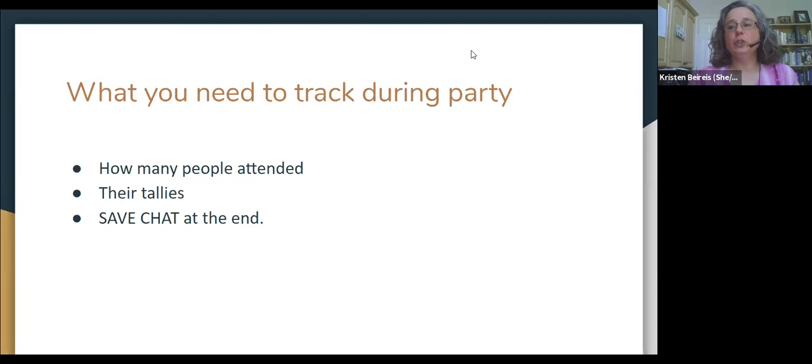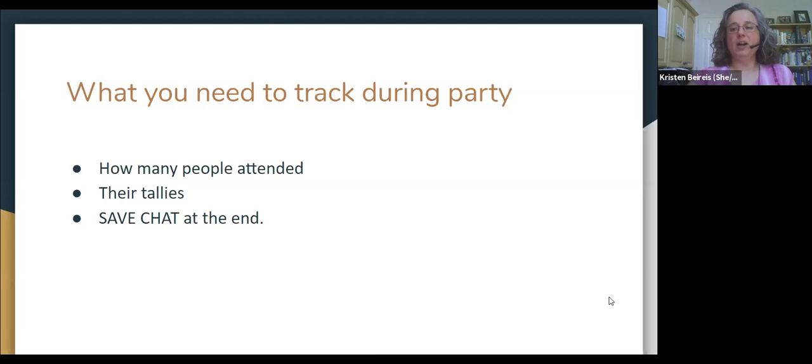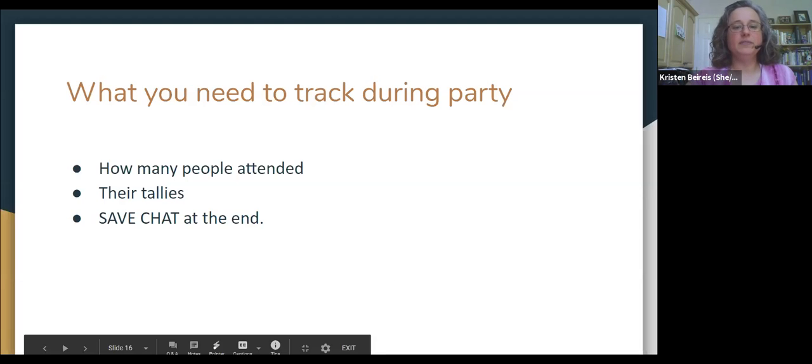And you want to make sure you have the chat. If you are borrowing somebody else's Zoom, you are going to need to save the chat yourself. If it's your Zoom and you've set it up to automatically save chat, and sometimes you might want to do this anyway, just as a backup, you need to save the chat. The way you save the chat is, right now, take a look at your chat box. Click chat on the bottom if it's not open.